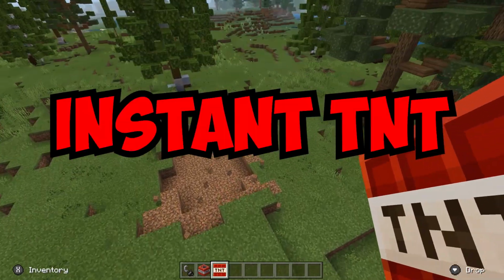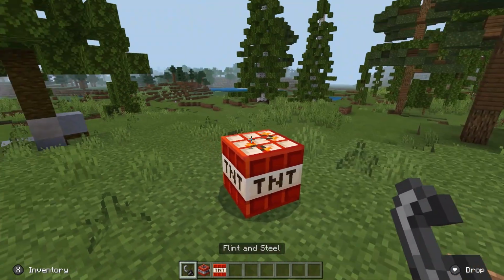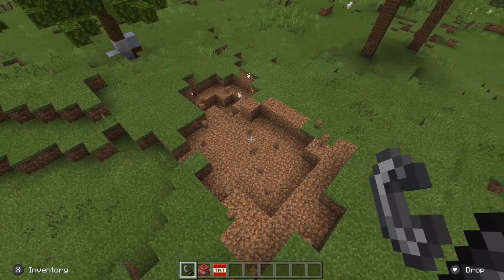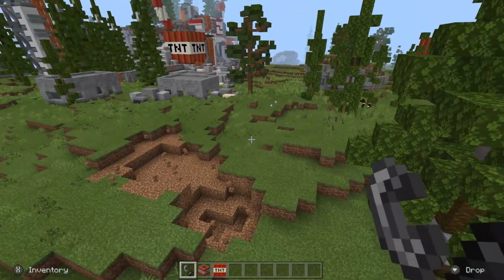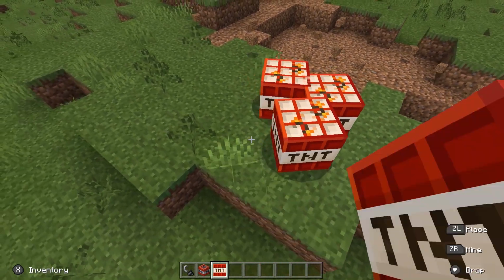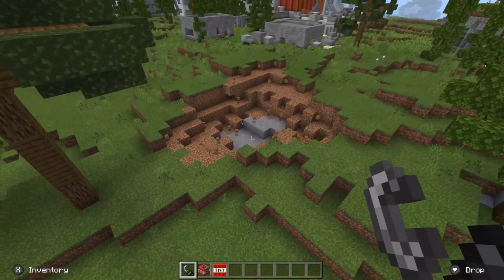Okay, this is an instant TNT. So what you have to do is light it and then it explodes straight away. So you just have to stand back really quick. But it's about as powerful as a normal TNT. It just explodes straight away. So let's see how that looks with a couple of them. They'll probably set off in a chain. Whoa! Big explosion. Look at that.